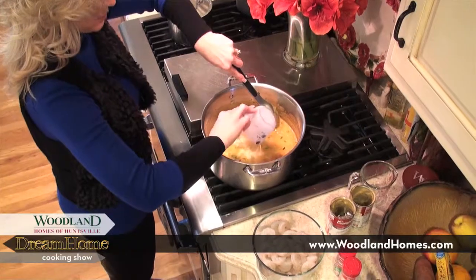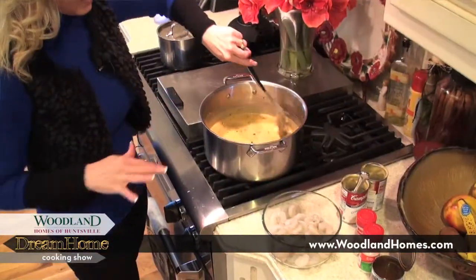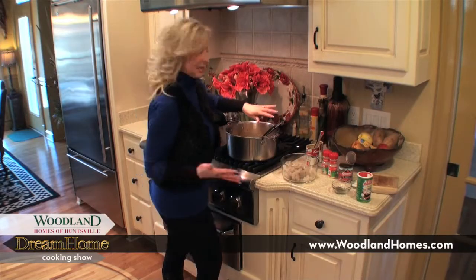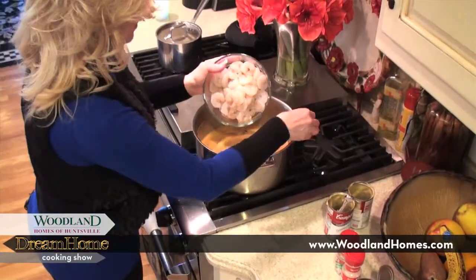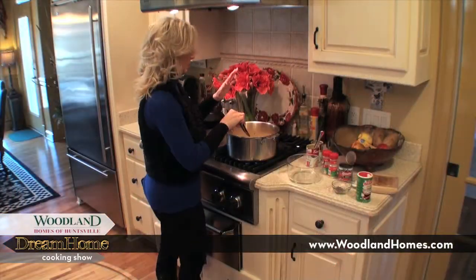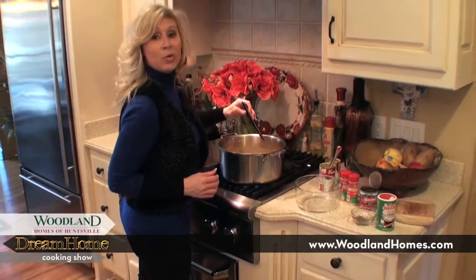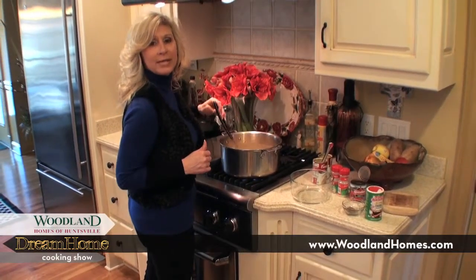This gives it that rich flavor. So I've got everything in here except for the shrimp — and then of course I'm going to thicken it a little bit later. This is a pound and a half of peeled shrimp; you just want to dump them in there. Then I'm going to put the lid on and let it simmer on real low for about 20 minutes. When we come back, I'm going to show you how to make the grits and my homemade creamy Italian dressing.